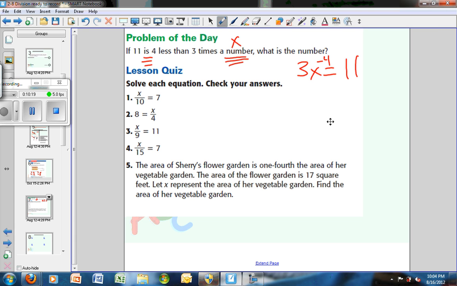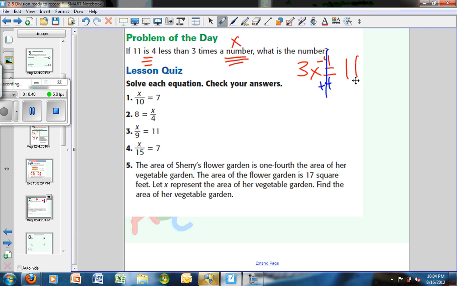Now, most of you aren't going to get to doing a two-step equation like this, but some of you might. What we have here is just a two-step equation. So first we're going to get rid of the minus 4, which is plus 4. And if you're not with me here, that's okay. Don't worry about this. This is an extension.